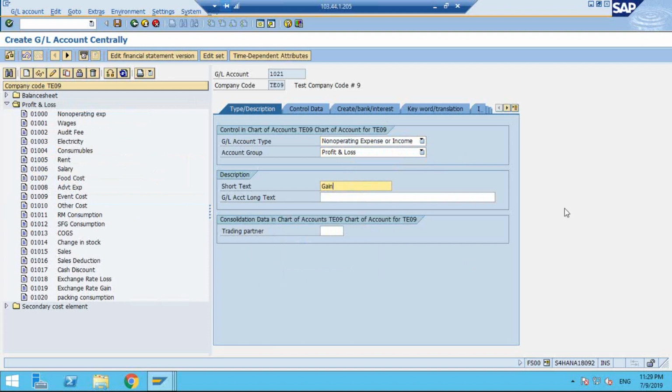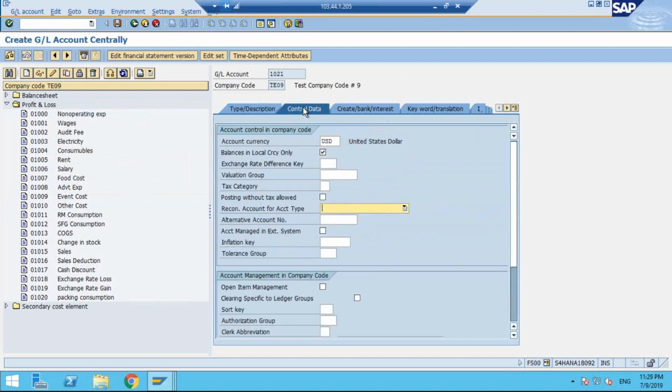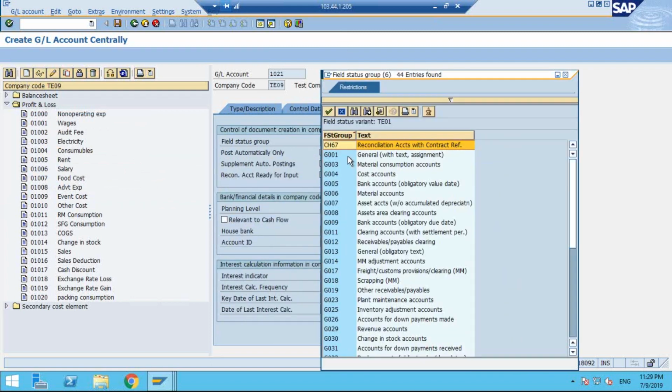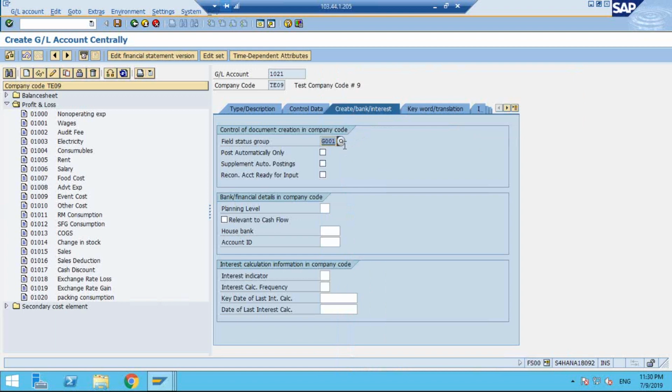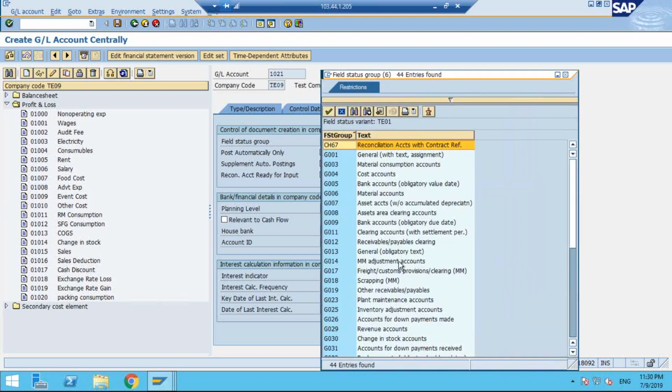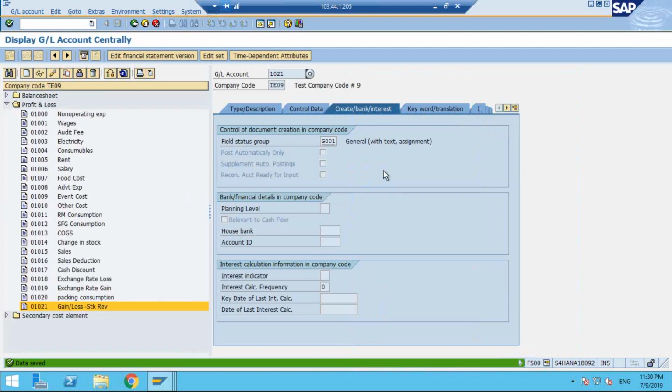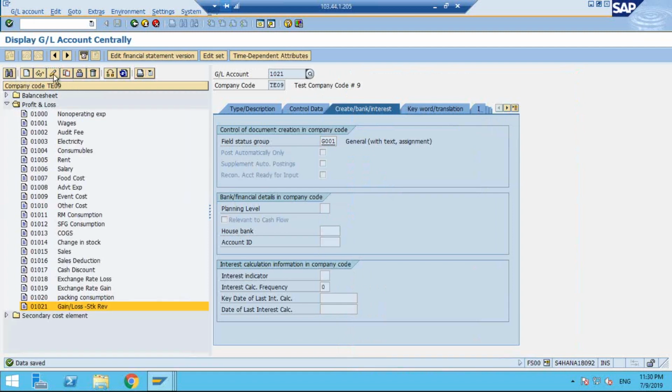Gain, loss, stock revaluation. You can take 1 or you can take 14 also, stock adjustment, MM adjustment. And this is also auto posting.